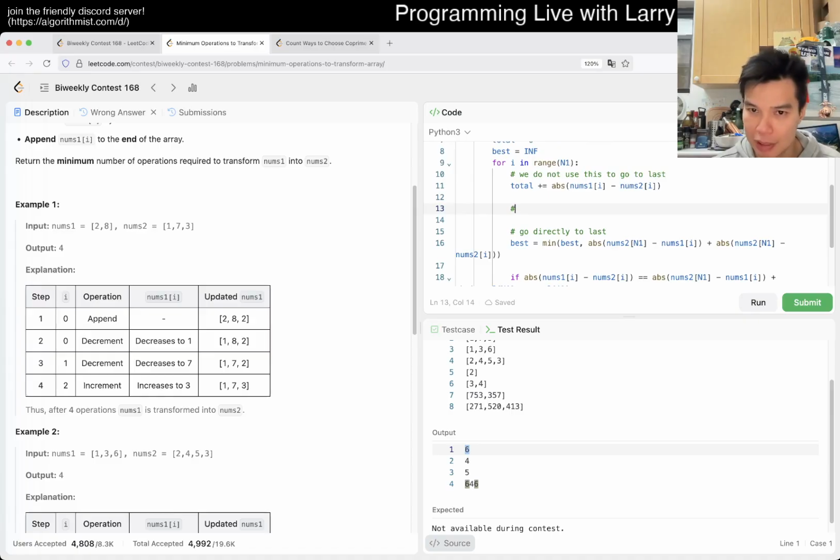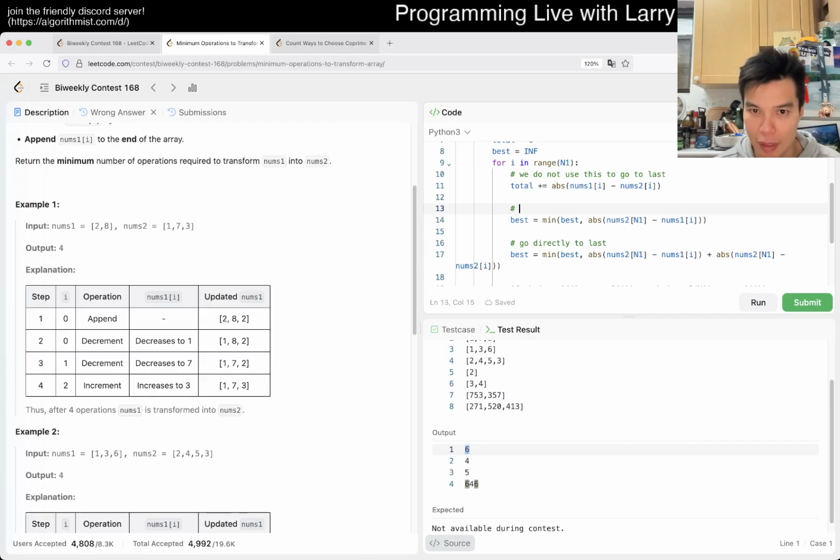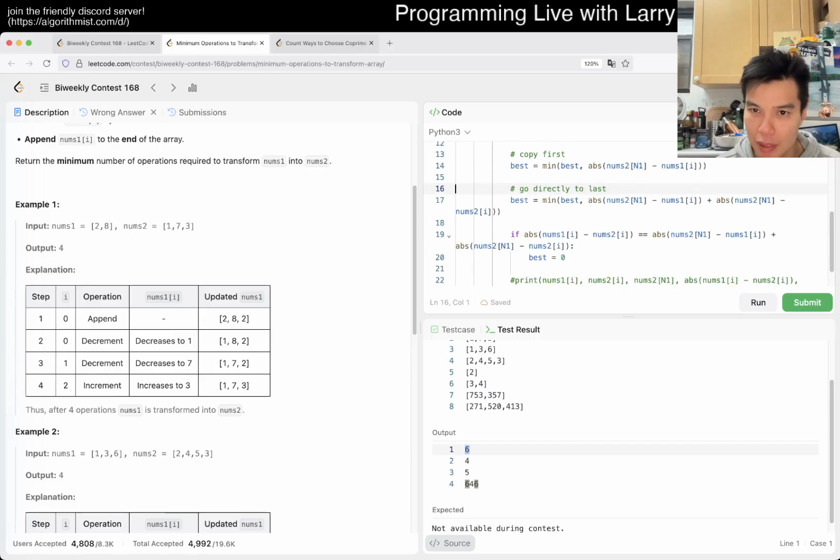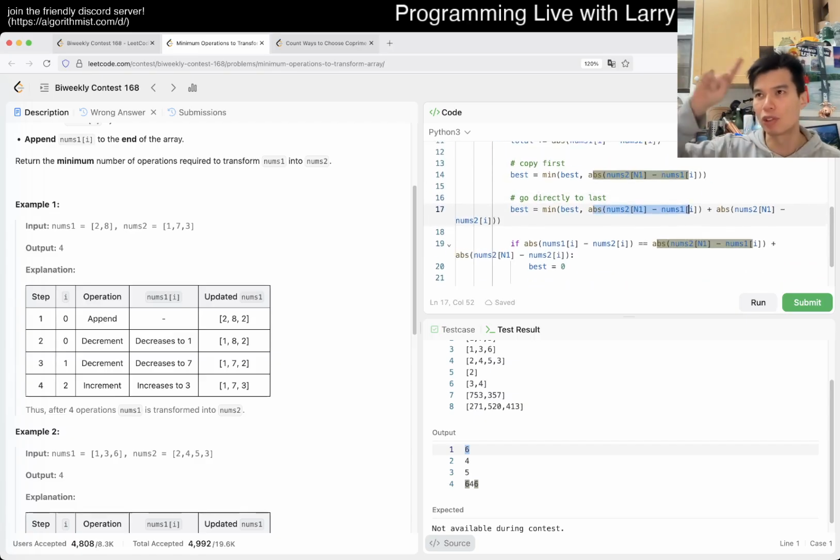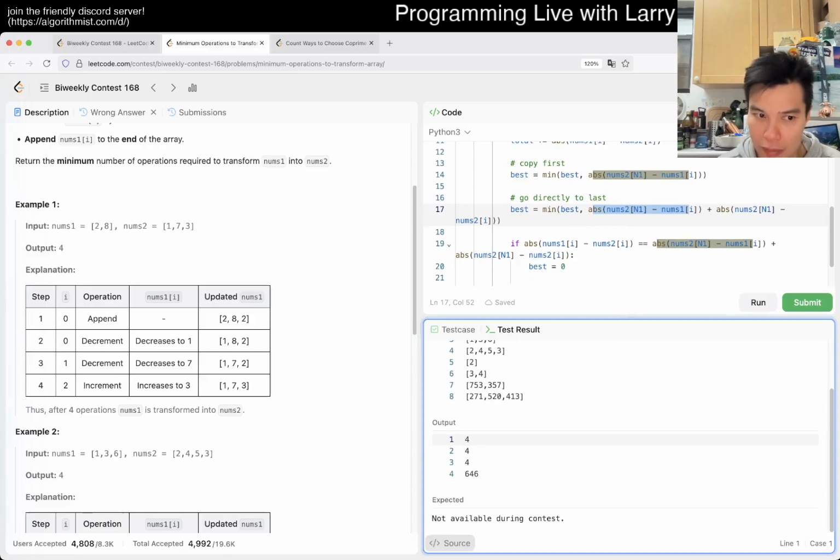So yeah, but that's just copy first, right? And this is go directly to last. No, so then you don't have to go up and then back anymore. So this is a little bit off. I have to fix this.